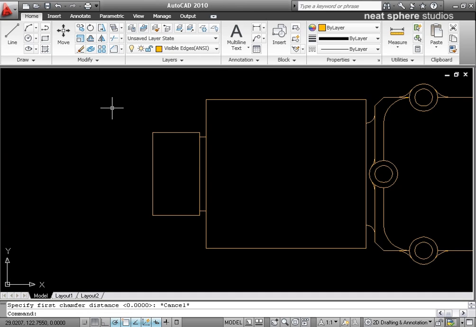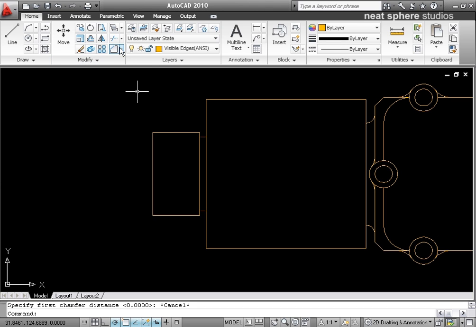Since we've looked at filleting, what we're also going to do now is look at chamfering as well. Now, a chamfered edge is very similar to the one that you can see here. It looks as if it's just been cut off as opposed to being blended around. And you'll notice that we've got this section of our drawing which has some very square edges on it, and they really just need to be chamfered off to make them a little bit more friendly and a little bit easier to work with.